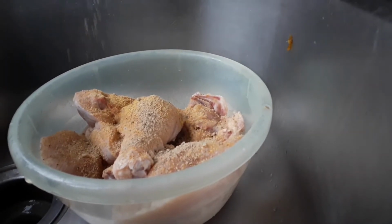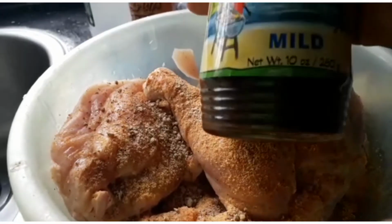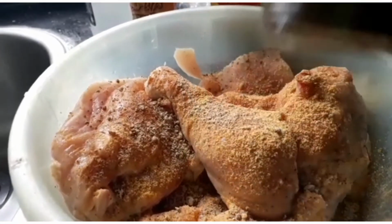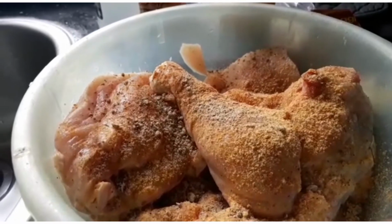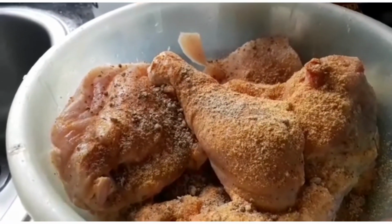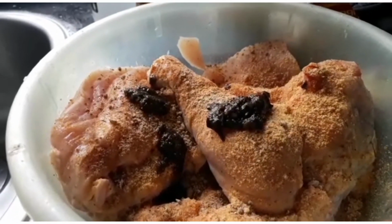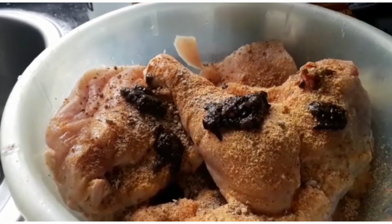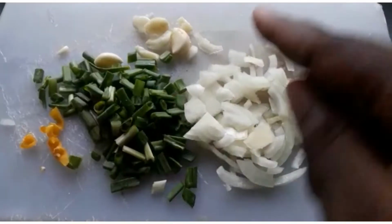Now I'm gonna go in with my jerk paste seasoning. This is one of the main ingredients, and I'm using the mild one. It comes in spicy and mild, but because I'm cooking for my son as well, guys, I'm not gonna be using too much. Guys, the jerk paste has hot pepper, pimento, scallion, onions, thyme, ginger, and other ingredients.